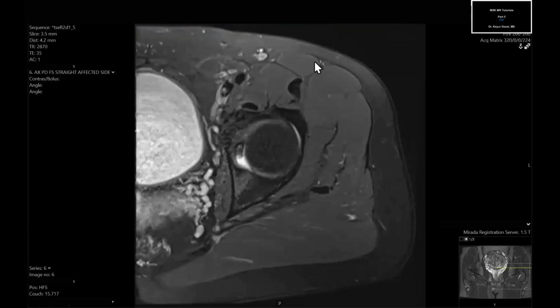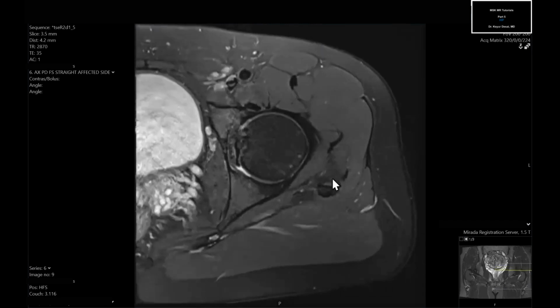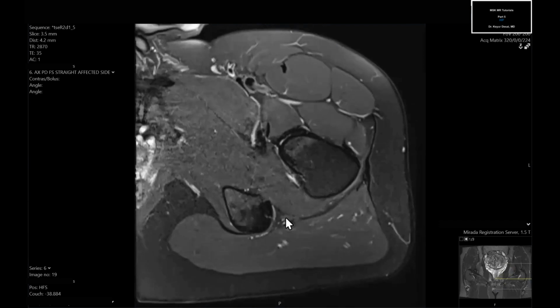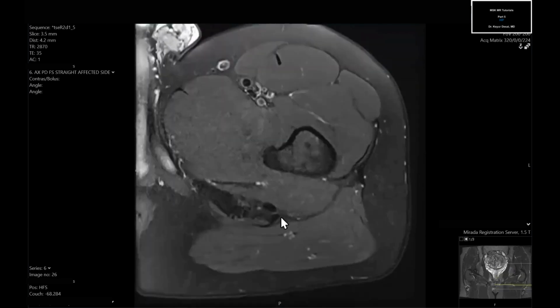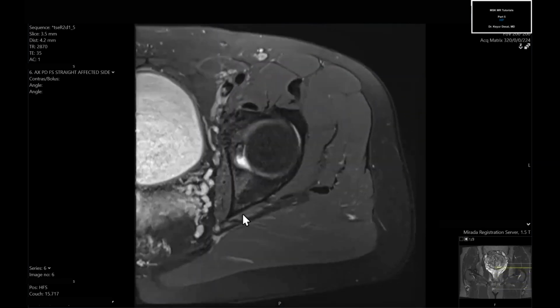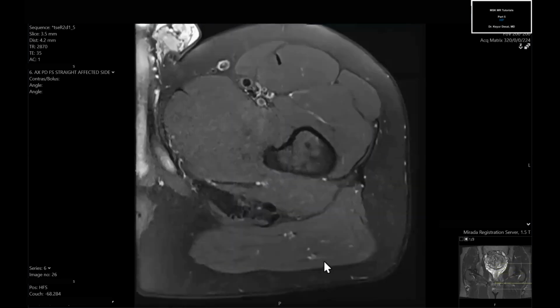Going back to the gluteal tendons, for the particularly bad cases where there's full thickness tearing with hematomas and fluid, it can also be important to look at the sciatic nerve to see if there's signal alteration or morphological changes. You can see the sciatic nerve kind of where my cursor is here, and you can actually pretty well visualize it in a majority of these studies. As we're scrolling up and more proximally here, it looks normal in signal. There's really not a lot of signal alteration with the sciatic nerve.